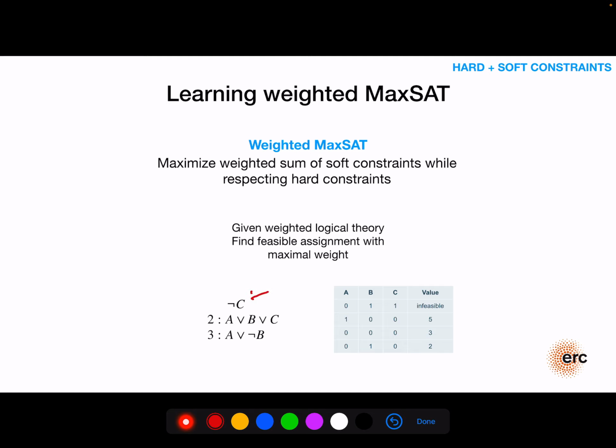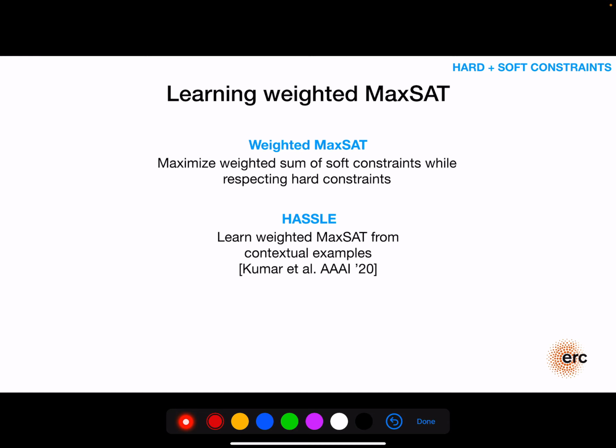So here we have a hard constraint and two soft constraints with their respective weights. And then given an assignment, we can evaluate if it doesn't satisfy the hard constraint, it becomes infeasible. And otherwise, we can compute its value, and a MaxSAT solver tries to find a solution with maximal value. The Hassel algorithm tries to learn a weighted MaxSAT model from contextual examples.